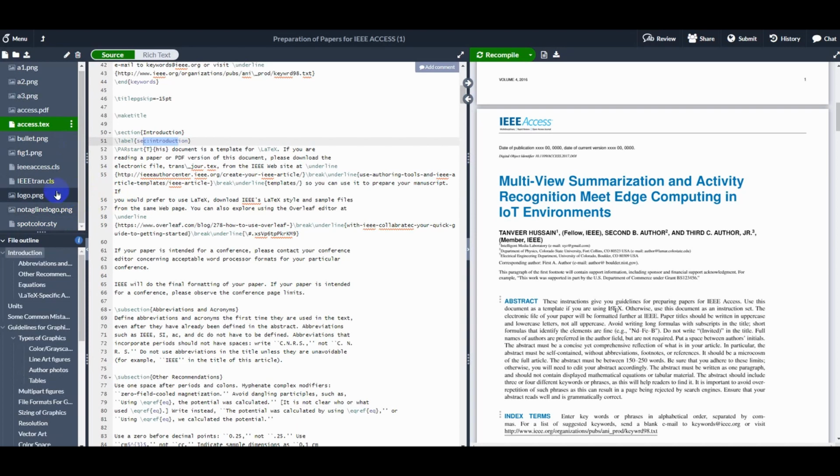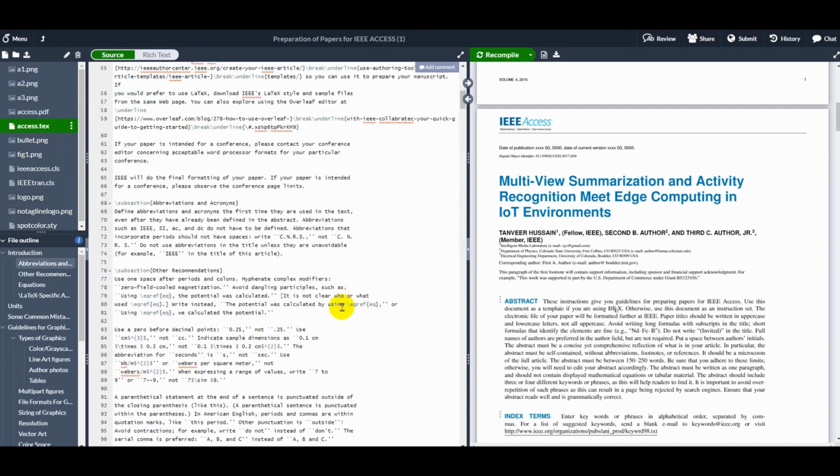So you just need to put your content, and you just need to concentrate on what you have to write here. You don't need to worry about the formatting and everything.